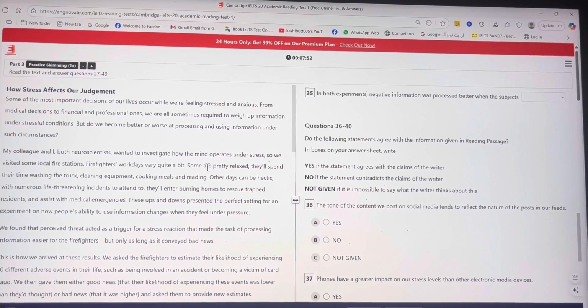We have many students who have got 9 bands in reading. They were normally A levels or O levels, but mostly we have many 8 bands and 7 bands in reading. There are fewer trainers, instructors and teachers who focus on teaching reading, because people don't practice reading and students get stuck in reading.